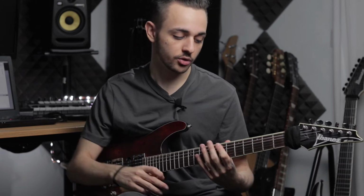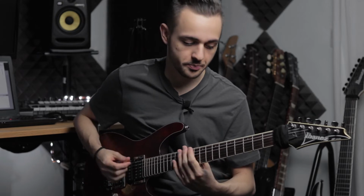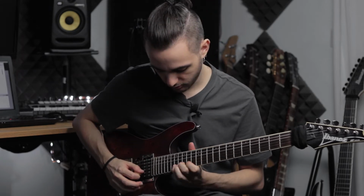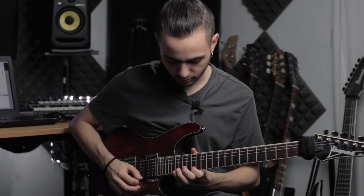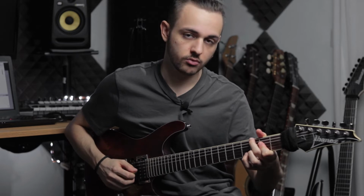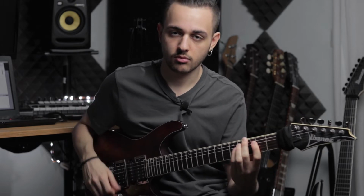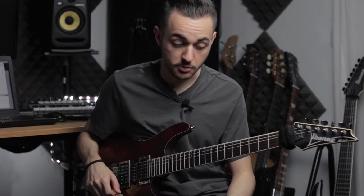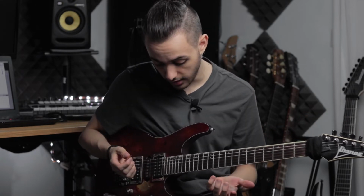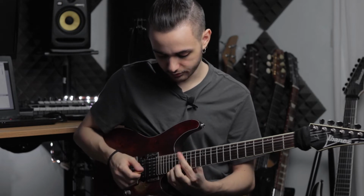Quick lesson today, we're gonna talk about how to move across the fretboard and connect shapes together, like this. So I played just G major scale, obviously, but in a more horizontal approach. I started from this position and I ended up here.